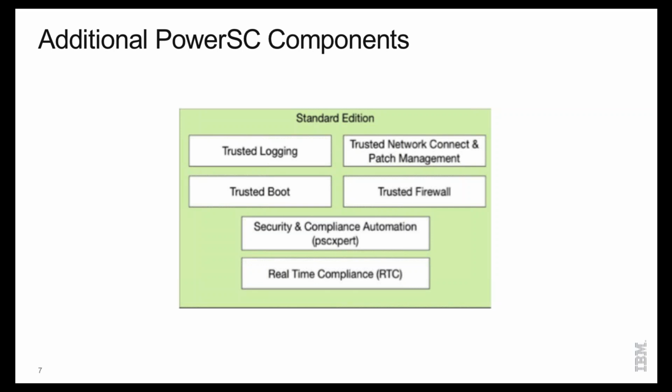The way that works is that the clients report to the TNC server what's installed on them. On the TNC server you set up a compliance profile, for example, where you specify what iFixes are critical for your security policy. And then you check your systems against the policy that you defined. If a system is missing an iFix that is part of your policy, then that would be identified and alerted at the TNC server. And now with all this TNC functionality, it actually communicates with the PowerSC GUI. So the GUI is now providing some critical functions for interfacing into this TNC layer.